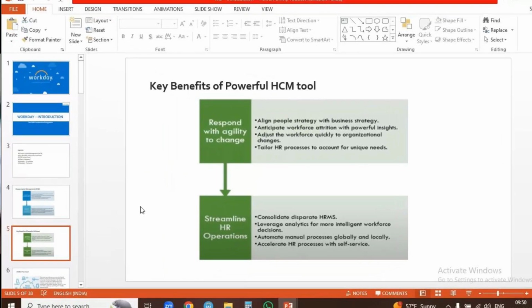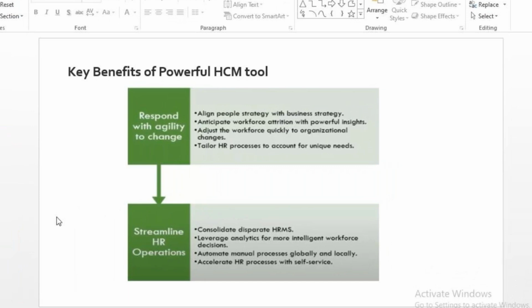All this that I just told you can be automated. You have two options. You either do it manually or you can automate the process. The way you configure your Workday system will automatically initiate the following steps to be completed by the HR or by the managers or by the directors. You can just design an automatic process. And that is why a powerful HCM tool is very much required in a company.